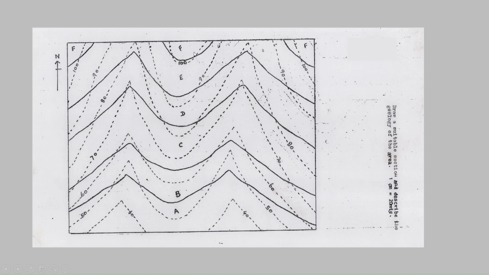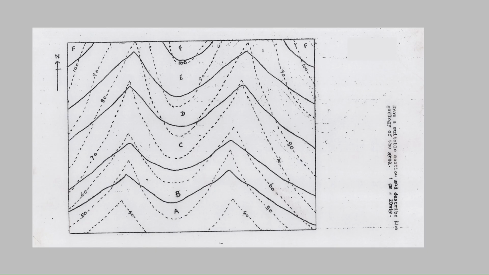So probably you will be having 1, 2, 3, 4, 5 traces, like AB. This is the trace of the contact plane, that is AB, and this is for BC, and this is for CD, then this is for DE, and this is for EF. So there are actually 5 bedding planes and 6 beds. What we have to do is find the sequence and also the thickness from this given outcrop. So what to do?